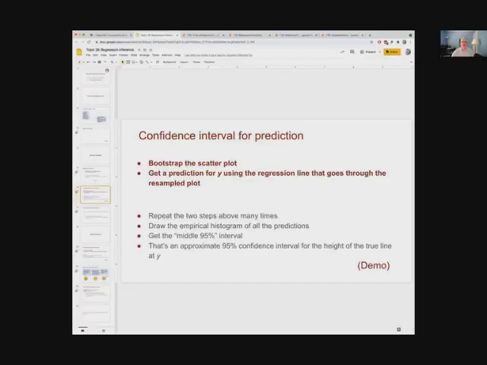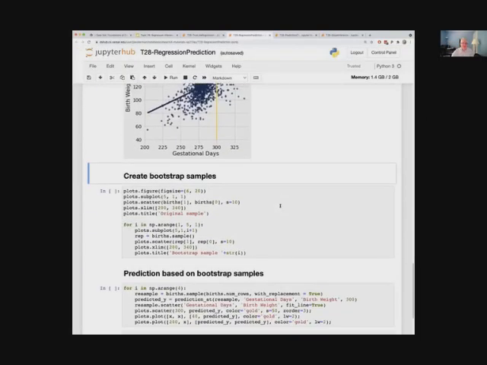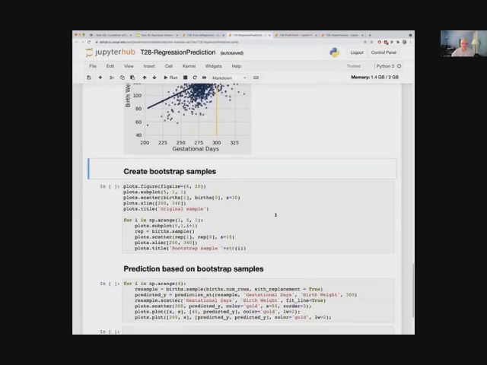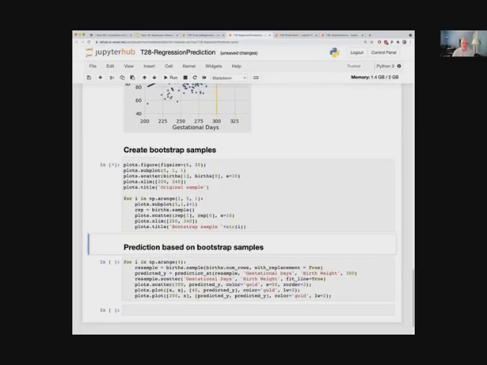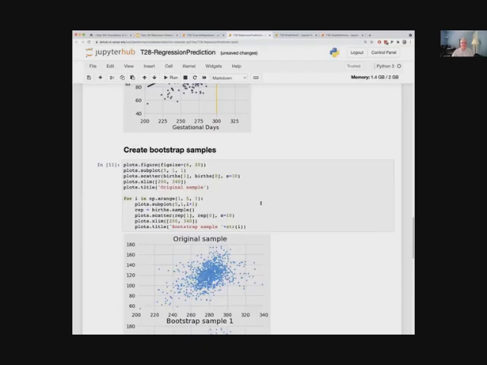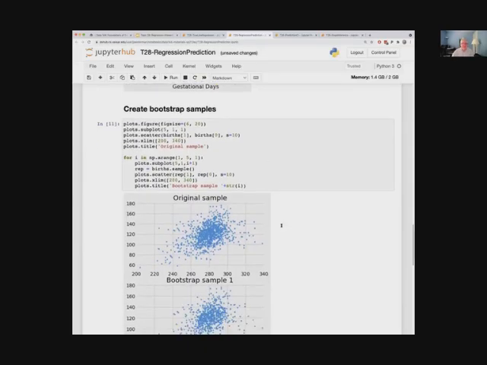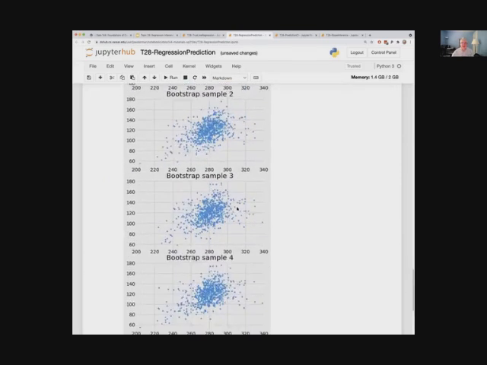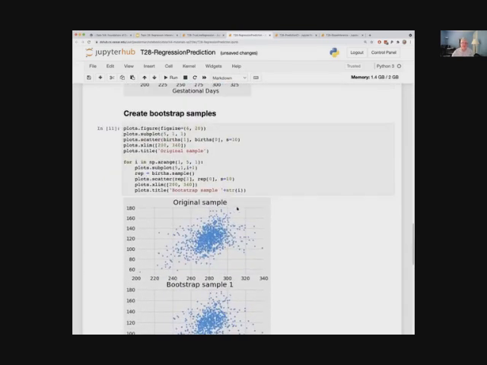Let me show you what that looks like. Using the same data set here, we can resample. Here's our table. I'm just setting up some things to show the scatter plots of the resample. But really what we're doing is calling the sample function on our table.